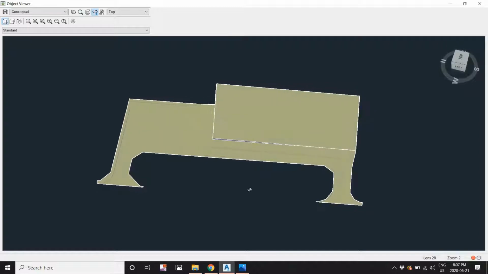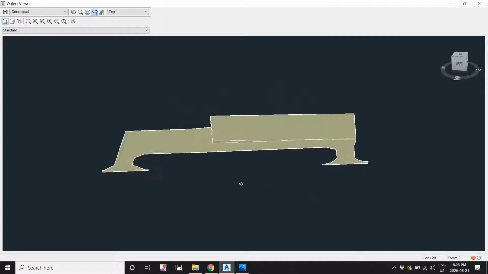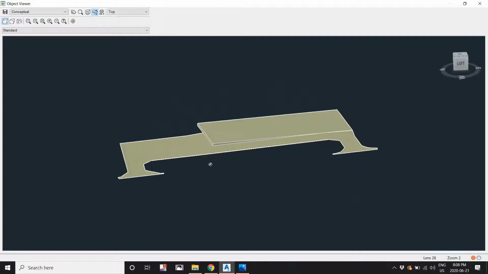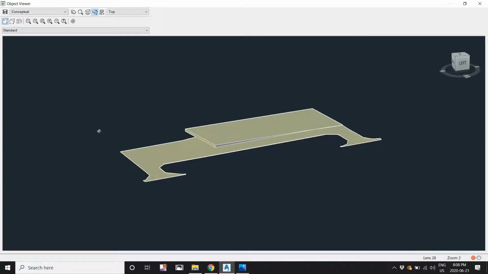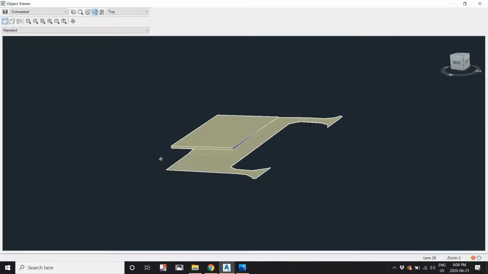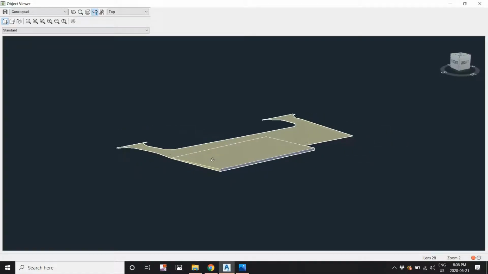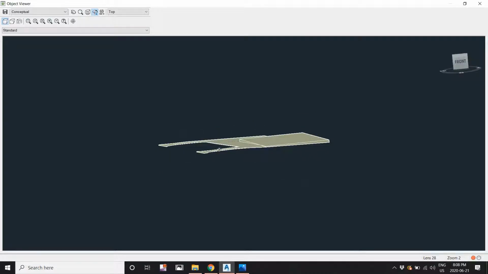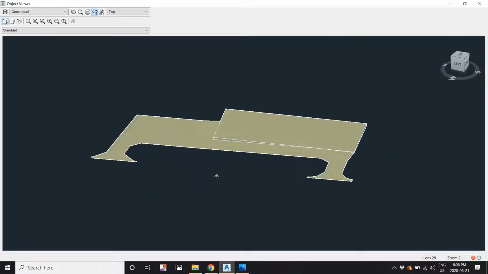So I'm holding the left button and I'm moving this surface around, and notice how we can view it in 3D. So I'm holding my left mouse button again and I want to rotate, so I'm going to move the icon over here into this dark space, and then I can rotate it. You sort of just have to get in here and practice for yourself, but I'm holding the left mouse button and then I can move my surface around.